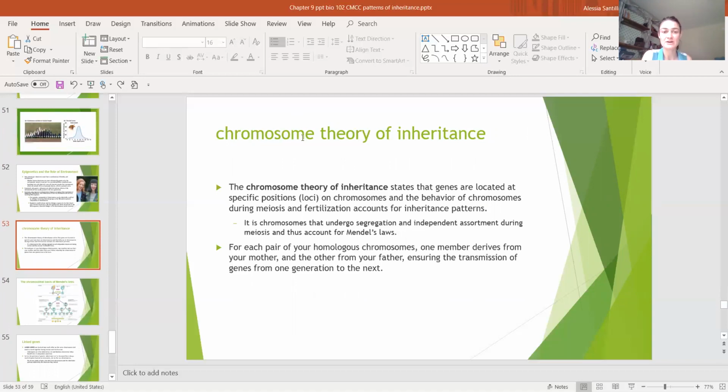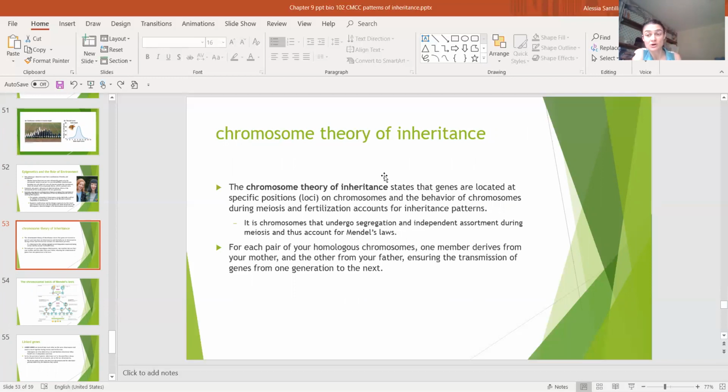The next thing we're going to talk about is the chromosome theory of inheritance, and that's basically a fancy way of saying that your genes are located on your chromosomes. There's a whole theory behind it because initially people didn't know that your genes were found on your chromosomes, or that your chromosomes were made out of DNA. People did not know. So they had to carry out a variety of different kinds of experiments to come to this one conclusion, that on your chromosomes you have your genes.